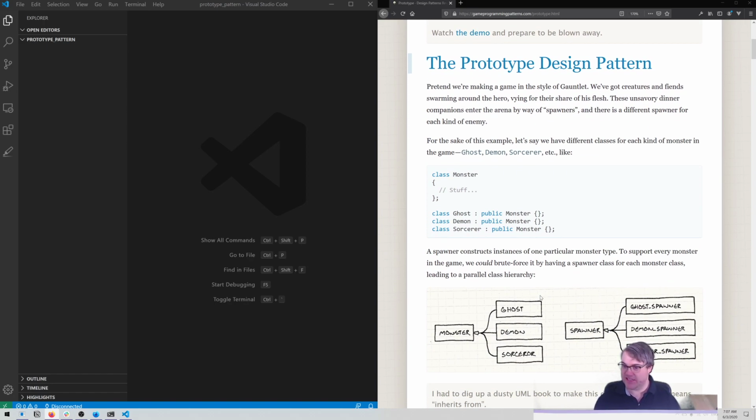The prototype design pattern. Pretend we're making a game in the style of Gauntlet. So this might age some people out. Gauntlet was a game a long time ago. Was that for like the original Nintendo? Super Nintendo?